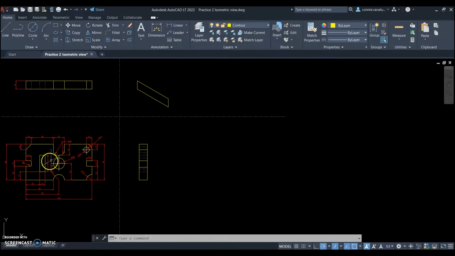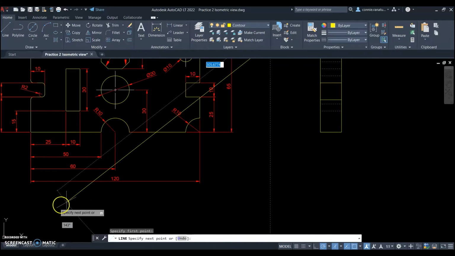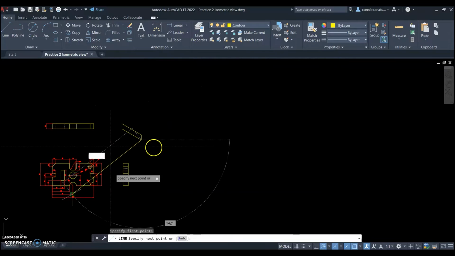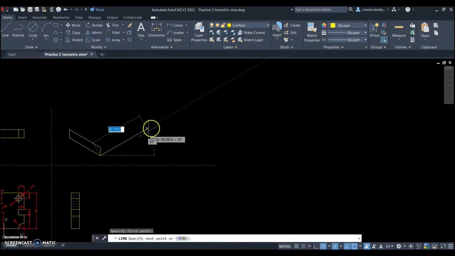But first I just want to make the profile here. So we choose line again, and there you see it comes to 30 degrees again. And here it should be 120 millimeter. We write 120.